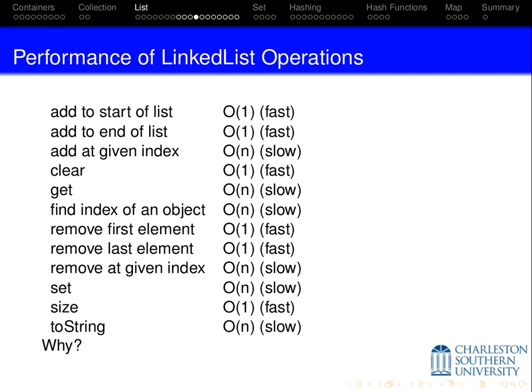But what was slow about linked lists? Anyone remember? That word slow up there a lot. What was slow about the linked list compared to the array list? Getting the index of something? Getting an index, yeah. Get is slow, because to get an index, you have to iterate through the whole linked list. Great.